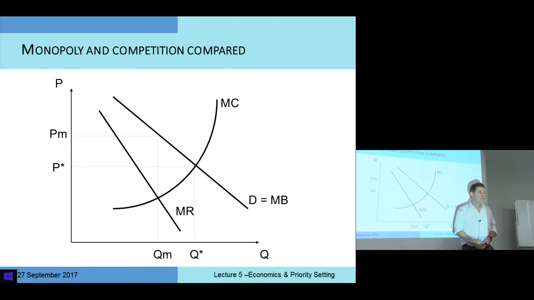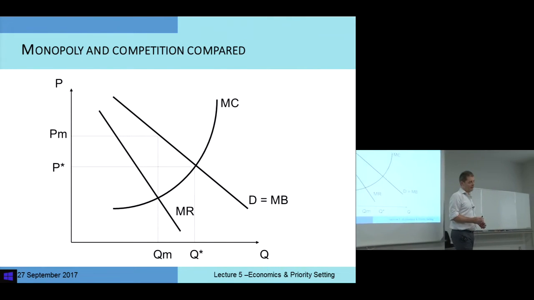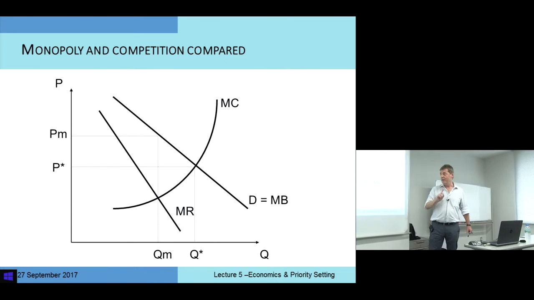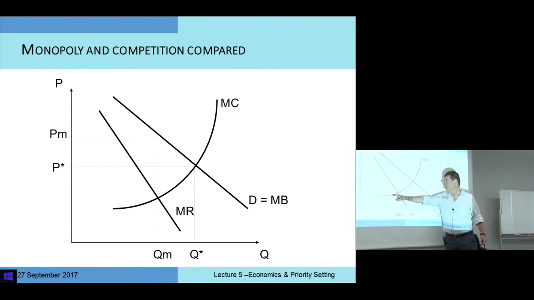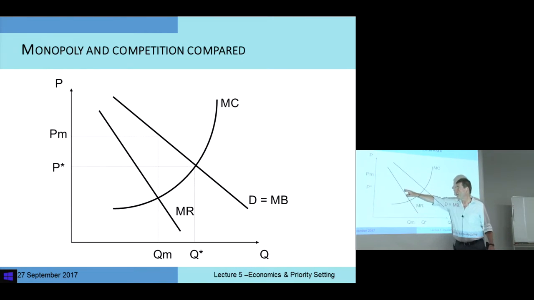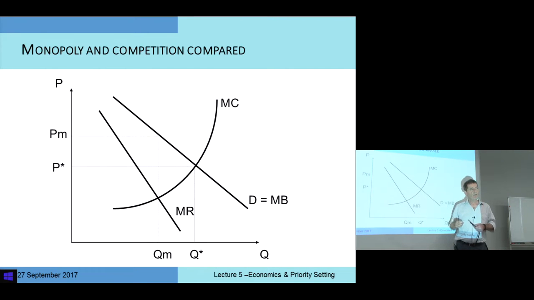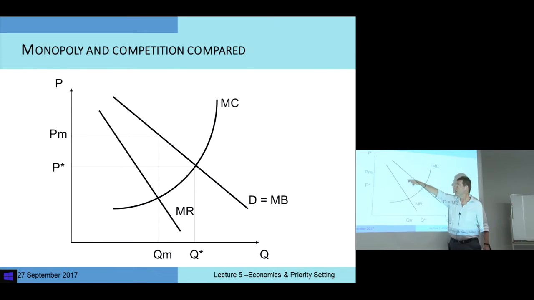And so the profit maximizing point for a monopolist is that point where the addition to costs, their marginal cost, is just equal to the addition to revenue, their marginal revenue. At that point, QM, they maximize profits. Now, this has a familiar ring to it, the idea that monopolists charge high prices. Compared to the competitive situation of P star, we've got a higher price here, PM.